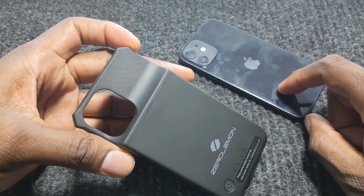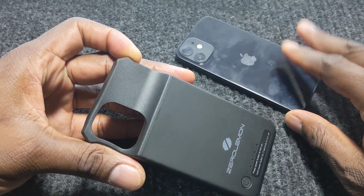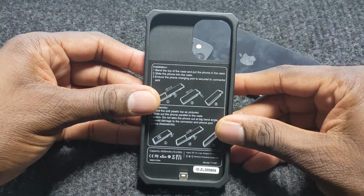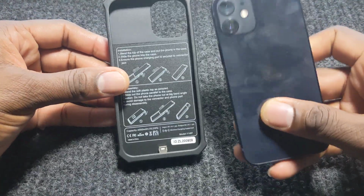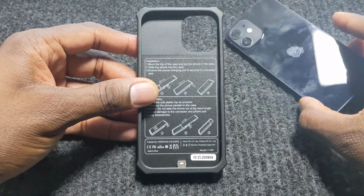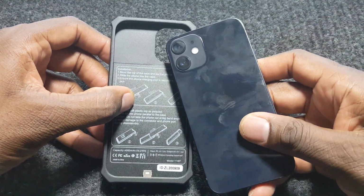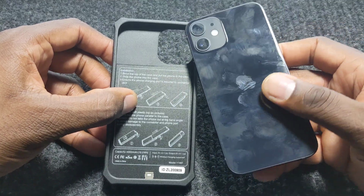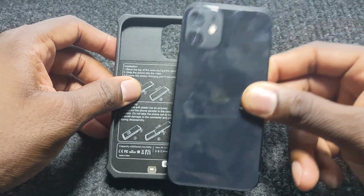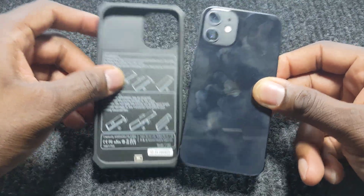Now, I haven't given you any updated videos on this. This is just a black iPhone 12 mini that I got. I got rid of my green and got a black. Don't ask me why, I just wanted to try the black. But nonetheless, this case actually is a great addition to this iPhone 12 mini. You could literally go 5-6 days, depending on who you are, probably even longer, with this battery case coupled with the iPhone 12 mini. I tell you no lies. This is a fantastic case. This is the first time I've taken it off since I posted that video back on the 26th. Seriously, I wouldn't lie to you.